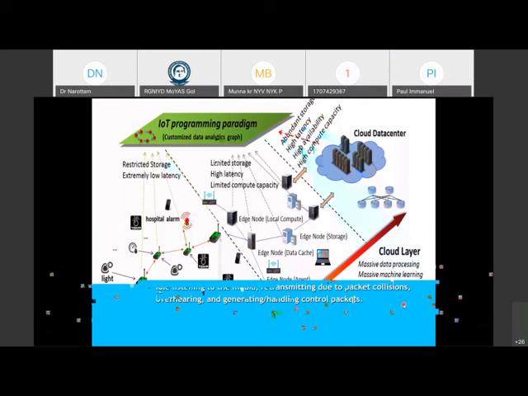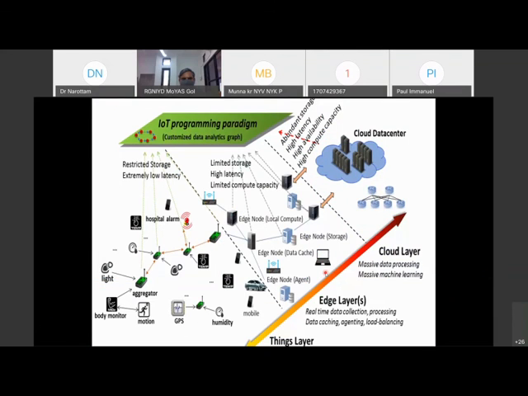At the higher layer we have data centers or servers. In between we have some storage and processing capabilities. At the lower layer we have different wireless devices, maybe sensors, with the overall accumulated effect having a superset of the data. Data which is now reduced in volume can be transmitted to data centers for processing. From there, whatever results are obtained can be sent back to the middle layer, that is the edge layer, and to the lowest layer, that is the things layer.